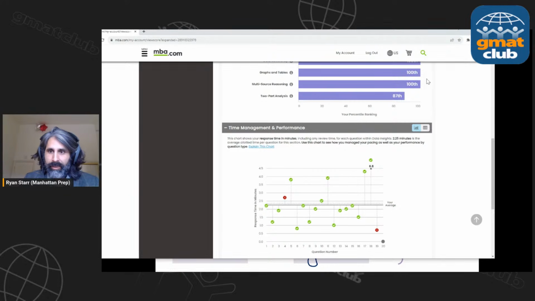Looking at the questions, there's not so much a different weightage for graph or MSR or DS or table or 2-part questions. As I think has long been the case with the GMAT, the different weight is more down to the difficulty of the questions themselves. The harder the question is, the less it hurts you to get it wrong. The easier the question is, the more it hurts you to get it wrong, right?